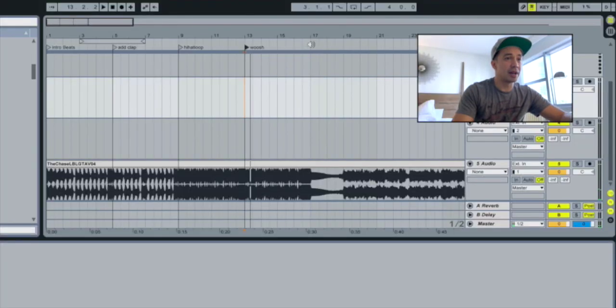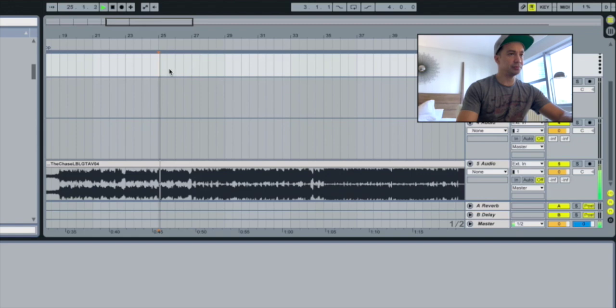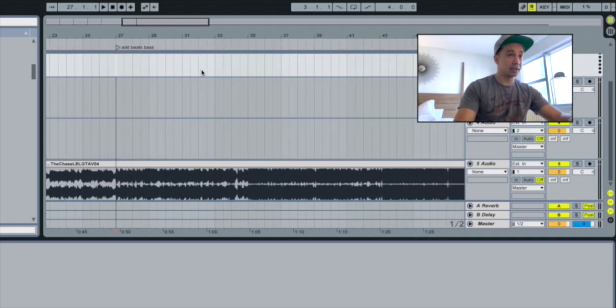So usually after 16 bars, we have the first drop. Add beats, bass. So that's after 8. Climax. And usually the climax lasts about 8 bars as well. You can set notes as well. So a climax is like rolling snare drum, added whoosh, filtering out bass, repeating of vocal or vocal cutting. You can really note all that from your favorite tracks.